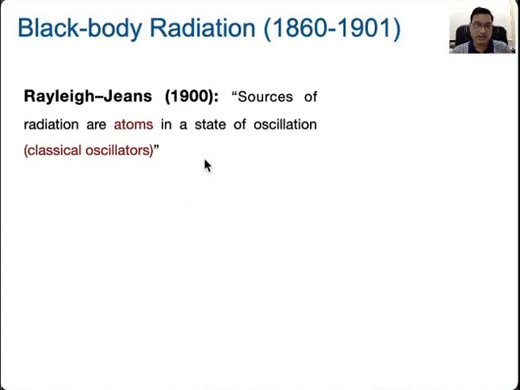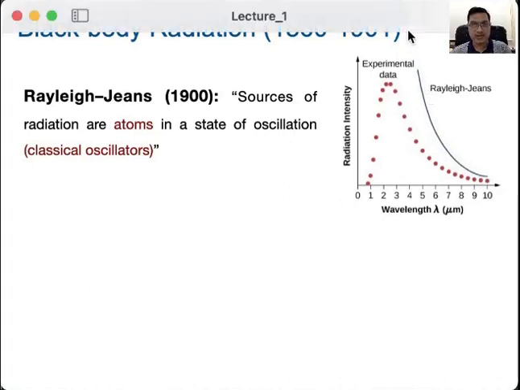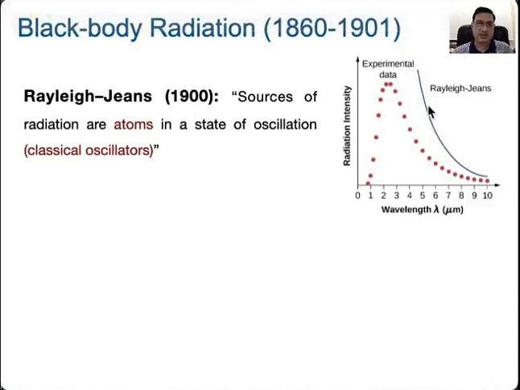And he came up with a mathematical formulation, which we will learn in the later part of this course, and tried to fit his expression to the observed experimental data for a particular object at a particular temperature. Here you could see that this data starts fitting at longer wavelengths, but as you go to lower and lower wavelength, or higher and higher frequency, the Rayleigh-Jeans expression starts deviating significantly and diverging. It keeps increasing, and this is what is technically known as the ultraviolet catastrophe.